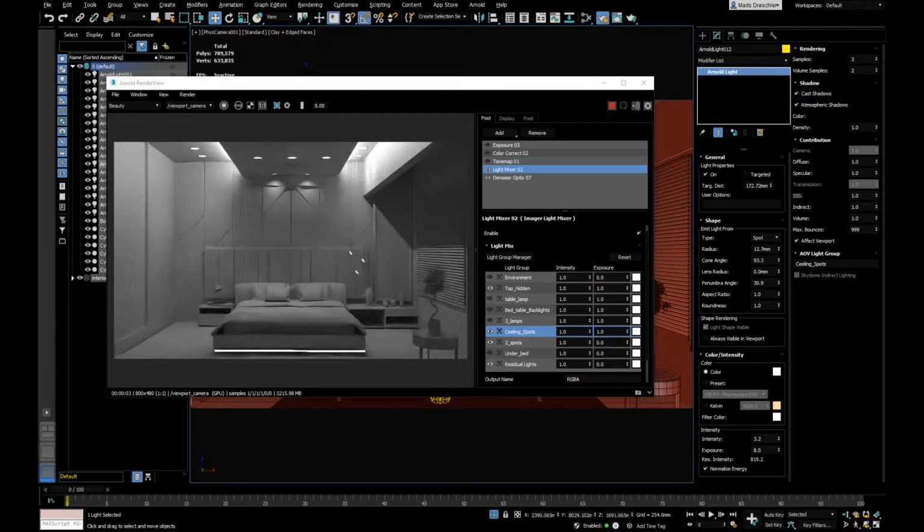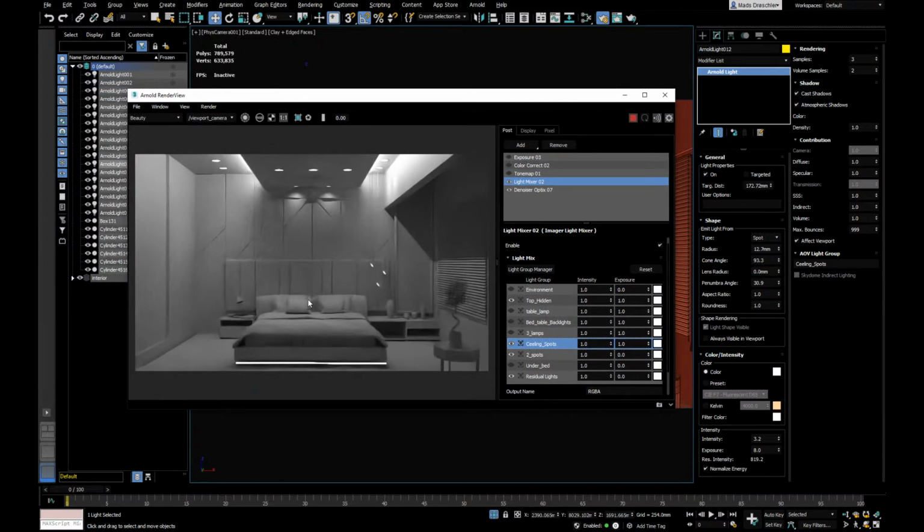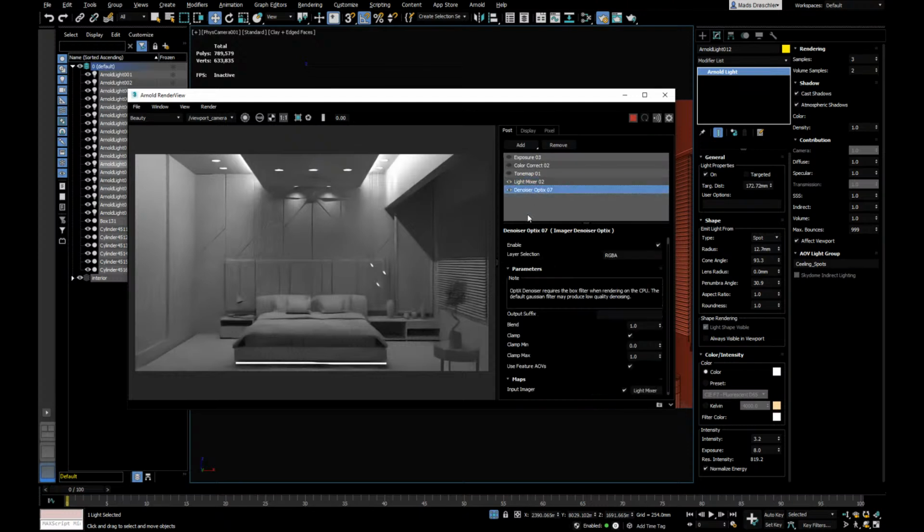Mahesh asks, what is the difference between OptiX denoiser and normal denoiser? Well, I can show you. When we have all the lights enabled, we can try and switch to the other one. Basically, the OptiX denoiser is running on the GPU.